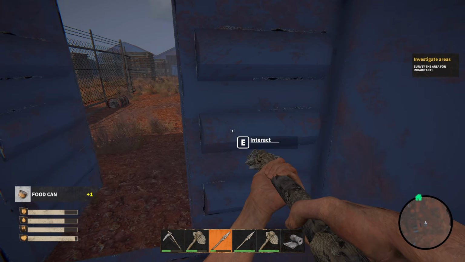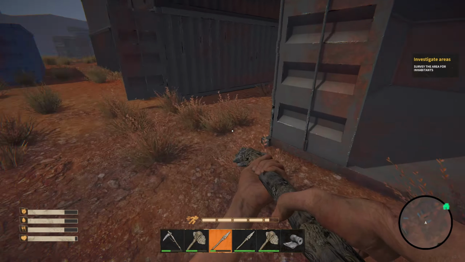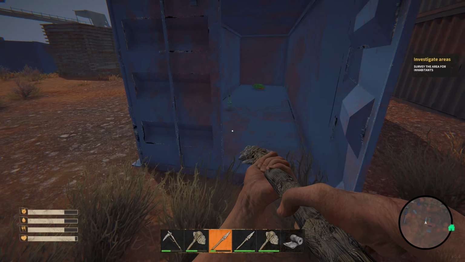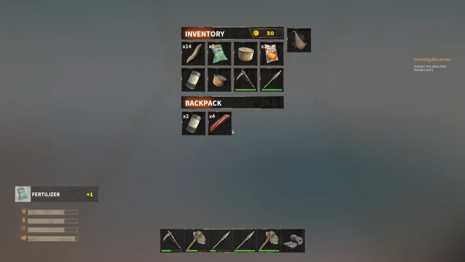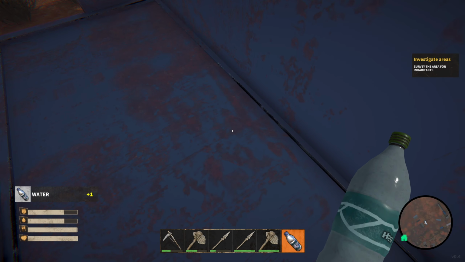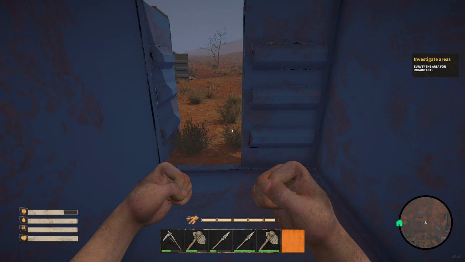Oh, those are two different kinds of food. Okay. Saw something at the corner of my eye. Oh, there's water. Yeah, that's five. But we're low on food anyway, so let me grab one of these. Oh, that filled us up really good. Okay, let's go ahead and grab the water. Okay, took care of that problem.